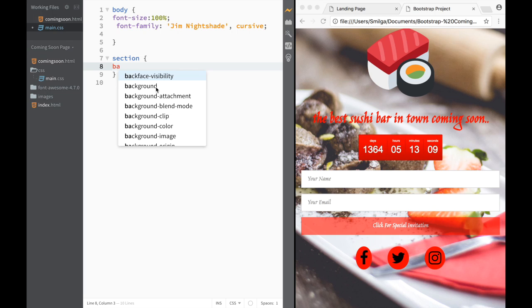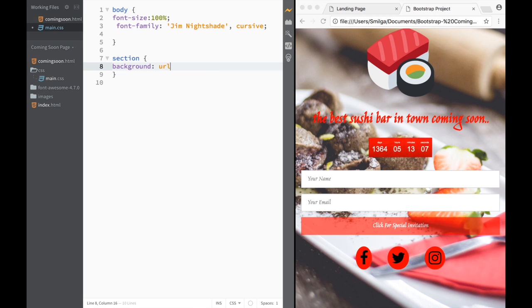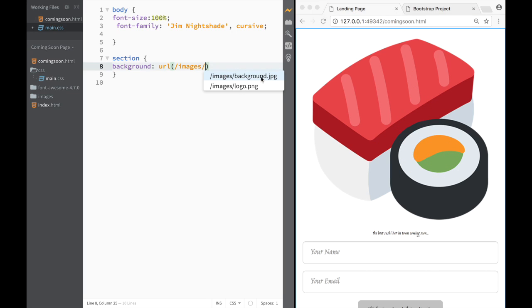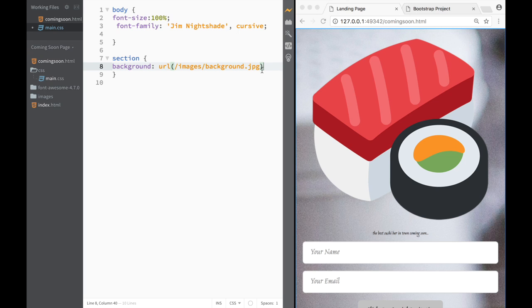So here what I'm going to do is I'm going to say background and it's going to be URL. And over here in the images, we're going to go for these ones, images. So we need to press over here like this. And then we have our images. And you can see that I'm going to be using not the logo because I already used the logo over here. I'm going to be using the background, right? And over here, you can see that my background is ready to go.